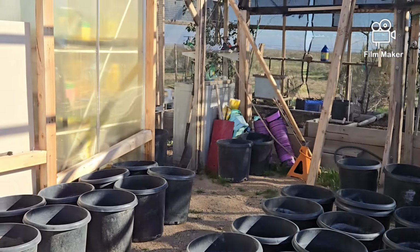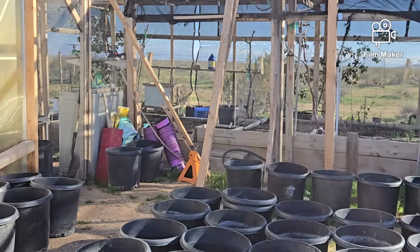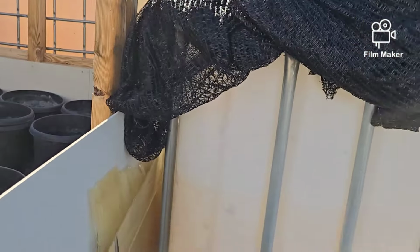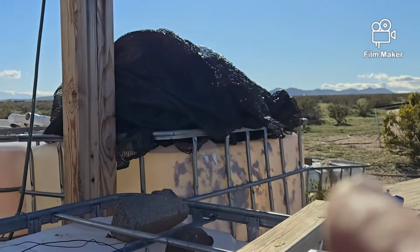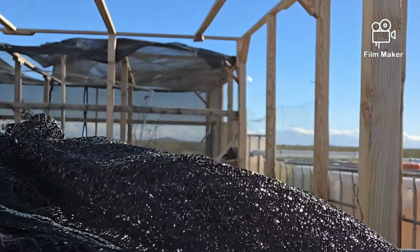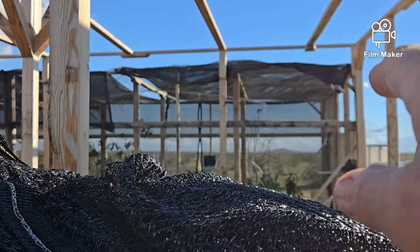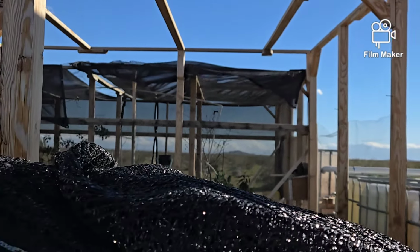I've got to get this closed in somehow to keep the critters and the birds out so they don't destroy my plants. So, I also found a piece of shade cloth laying over there, which should be enough to cover this wall at least, if not more. And that would be a good thing, because the wire from that wall of the old grow house is going to come over to this wall and take care of that.